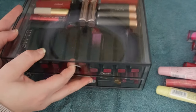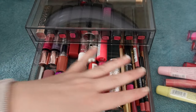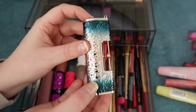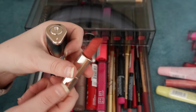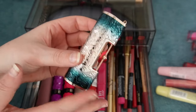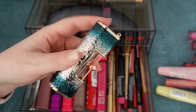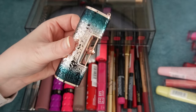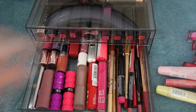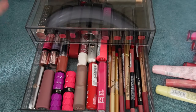That brings me to cubby number one — my cubby where I keep all of my drugstore lipstick. I have one lonely Florosis lipstick and I'm going to put this one with my makeup memory box because of the stunning packaging. Florosis was kind enough to send me some PR in 2023. The shades weren't necessarily my vibe, but it's a very pretty thing. This way, if I ever want to place my own order from the brand, I'll have one of the lipstick cases, since a lot of their lipsticks are sold as refillable. I'm also going to be decluttering this Catrice Intense Matte Lip Liner — really pretty, but too similar to other things.